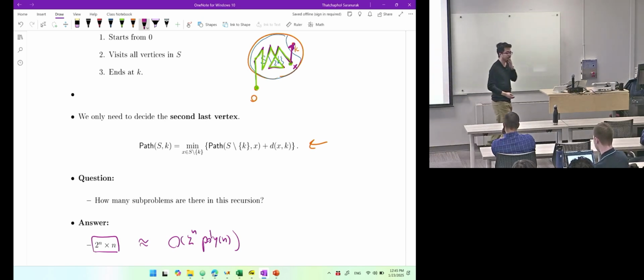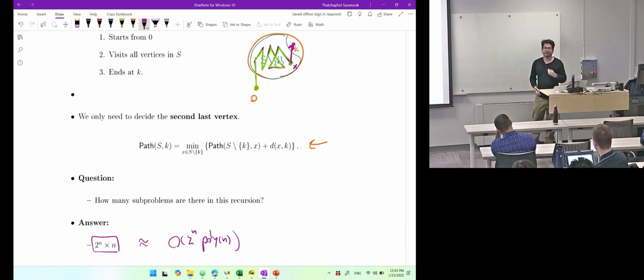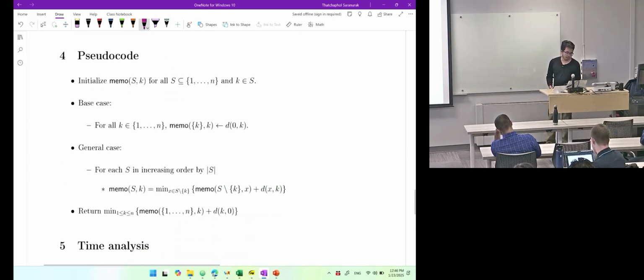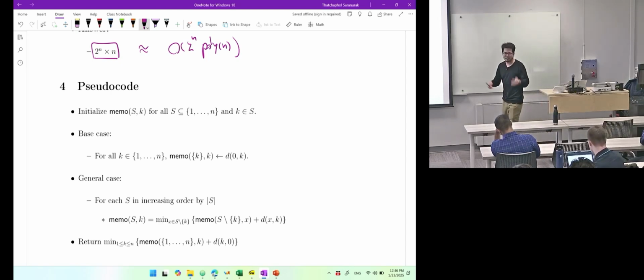All right. More questions? So now it's kind of easy. We see more and more examples, and you know the recurrence, you know the subproblems. The number of subproblems usually just determines the running time, and you just try to fill in the table. You start with a table indexed by the set and a node k. Now just fill in the base case. The base case is the set of size 1. When s is of size 1, this is just the cost to start from 0 and go to k. So the cost here is just from 0 to k.